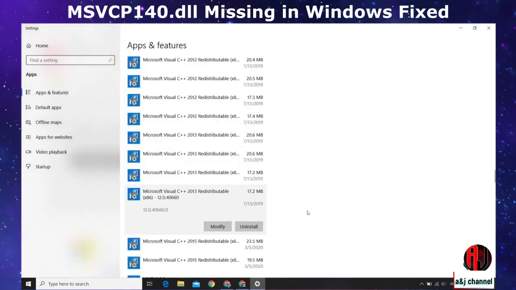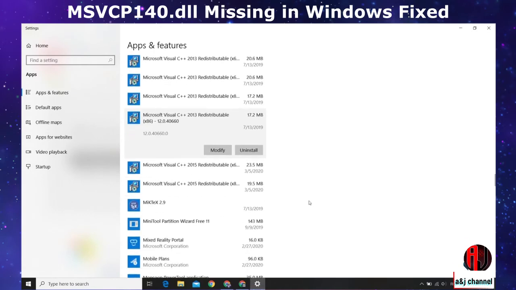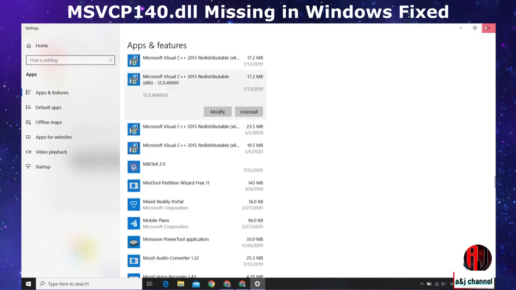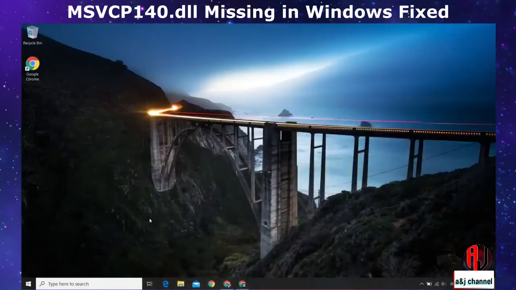After the installations, you should now see both versions of these libraries in your apps and features page. Now simply restart your computer and you should have your applications running fine with no more errors.